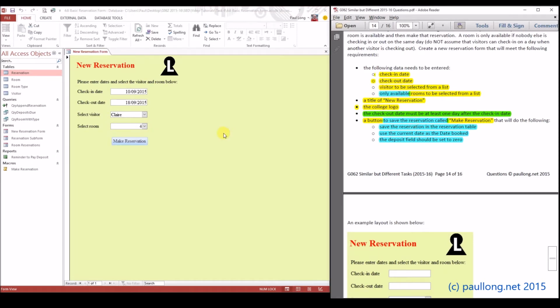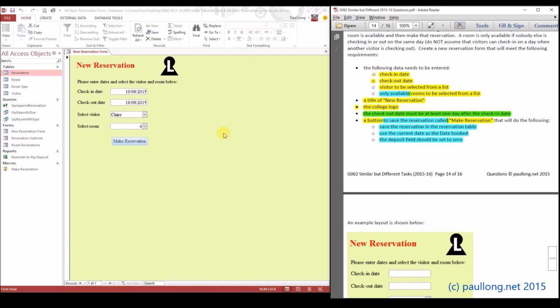Now what we're going to do now is probably the hardest thing you will do at A-level, almost definitely. It's really second year university stuff, because finding available rooms, looking at dates and comparing ranges of dates is an extremely complex topic. In fact, if you were to search the net for it, most of the things that you'll find on there will refer to a structured query language, SQL, which is a programming language used for searching a database, and you're not expected to do programming languages in ICT, and it would take you several weeks of learning SQL to be able to get up to the standard to understand what we're going to be doing now.